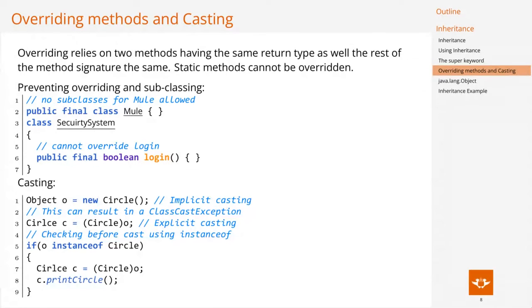There is a way we can test if something is a circle, or any other class for that matter, and that is the instanceof keyword. That keyword will test and see: is this reference, in this case on line 5, that reference o, is that a circle? If it returns true, then we'll do the true part, otherwise we'll do the false part. Obviously the false part is not on the screen, but it will do the appropriate things.